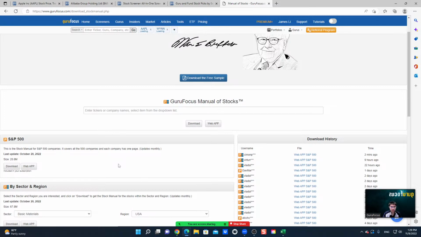So basically, Premium members can download the manual of stocks for the S&P 500, and Premium Plus members can download it for different sectors and different regions. That's the main difference between Premium and Premium Plus for the manual of stocks side.